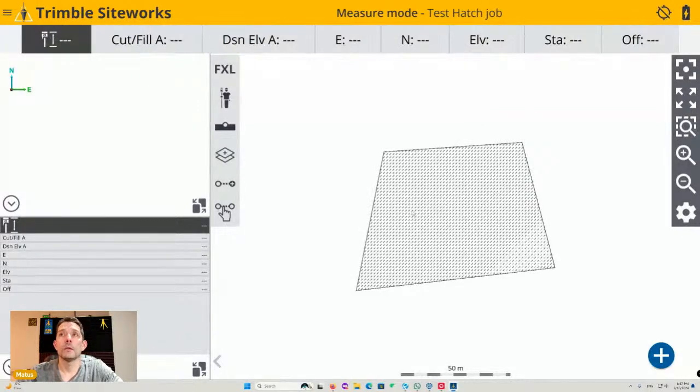Now, I'm not really sure why I wanted to see hatching, but that was a question which was brought up. Let's see if I can figure that one out.